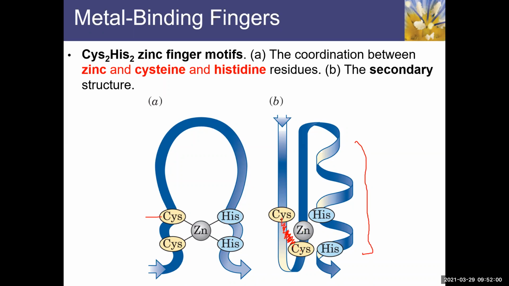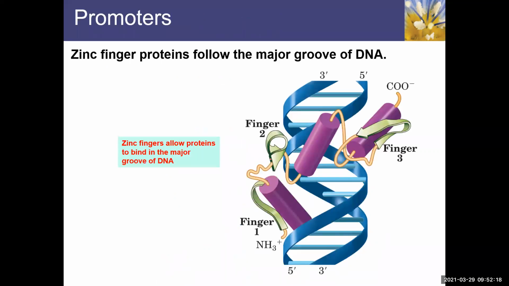And then this cysteine is further connected with the zinc, and this zinc is further connected with these two histidines, and it forms a finger-like structure. Do you see a finger-like structure here, which can clasp to the DNA? I will show you the next diagram. Look at this. It has formed this finger-like structure, and this finger-like structure holds the DNA.